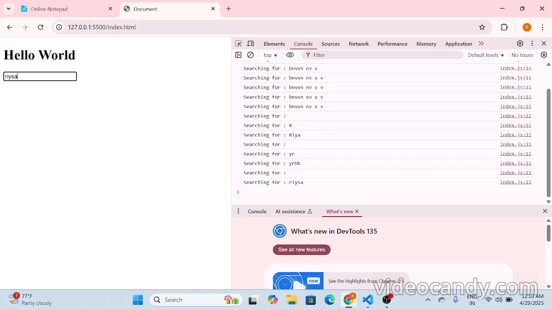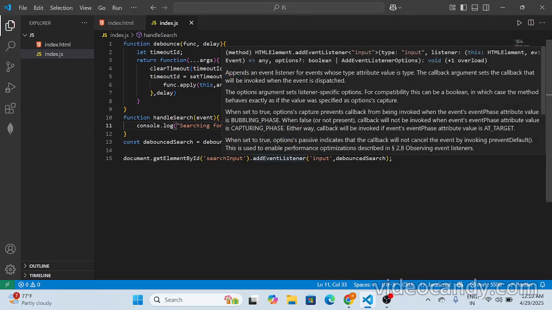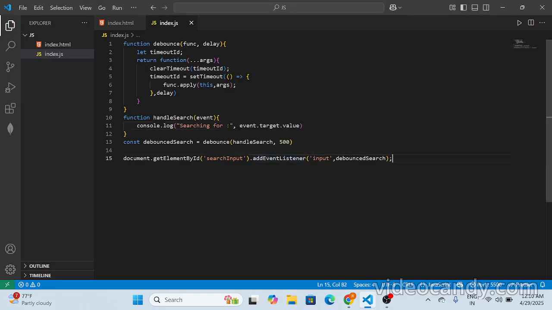So now I will explain this code. That is the function debounce that takes two parameters, function and delay.